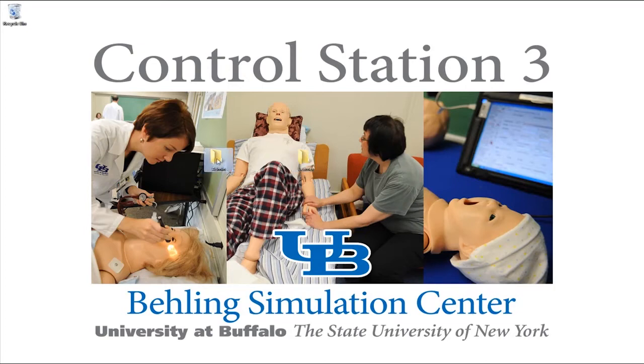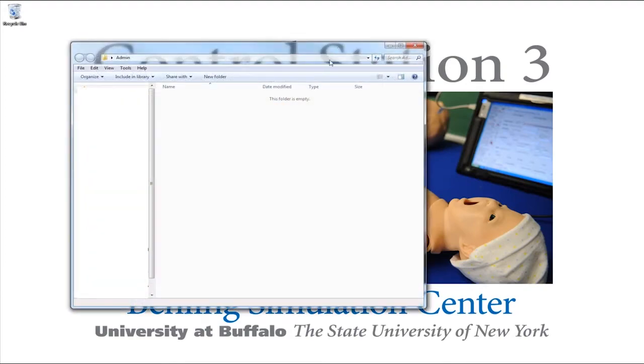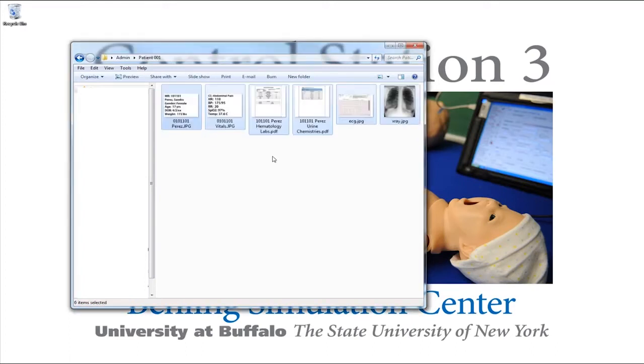We're going to open up our admin folder and make sure that we can see it. In the admin folder, this is actually where we are going to start to populate our patient folders. So I've already created 3 blank patient folders, and we'll paste those in here. And you can have any number of patient folders in here. We're going to start working on patient 1. Now, the idea here is to populate everything that you think you're going to need for this patient. So I have some information here that I'm going to copy and move into my patient folder.